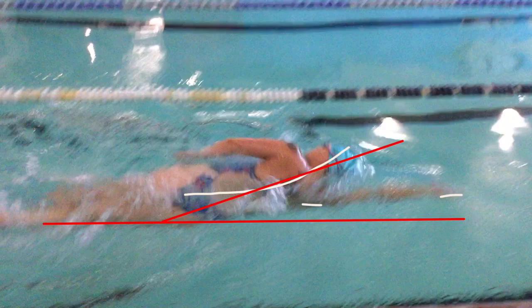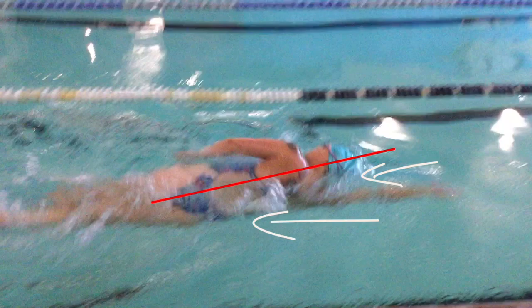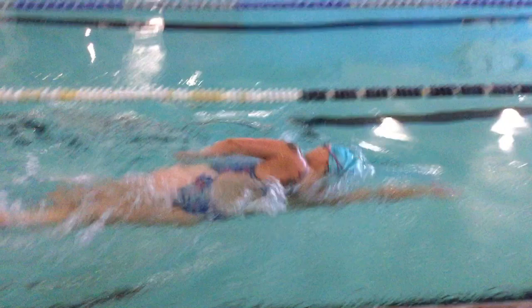So more complicated concepts of how do we breathe without lifting our head. We ideally want to do that as a rotational thing, using the hips to breathe. But that takes a little bit more work to get that head to stay in line like that. But suffice to say, that's important, because if we have an alignment that shifts like this, now we start to get drag points right here. We start to get a little drag off of this lower end, and then we get drag off the head too. So a couple different places that we increase that resistance. If you have questions or comments, please jump in. Don't feel like you have to be quiet.